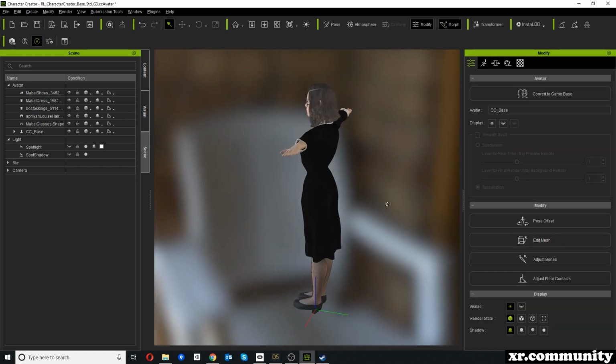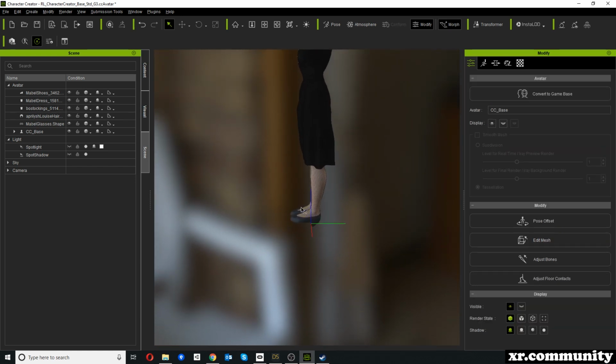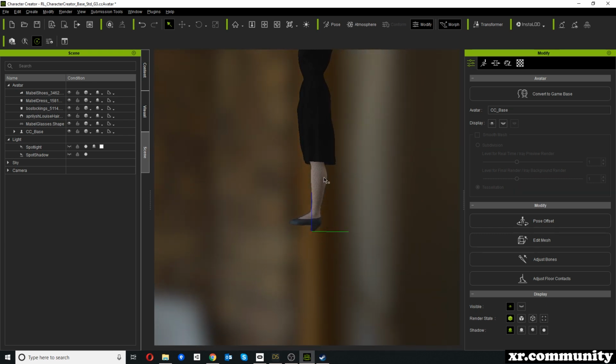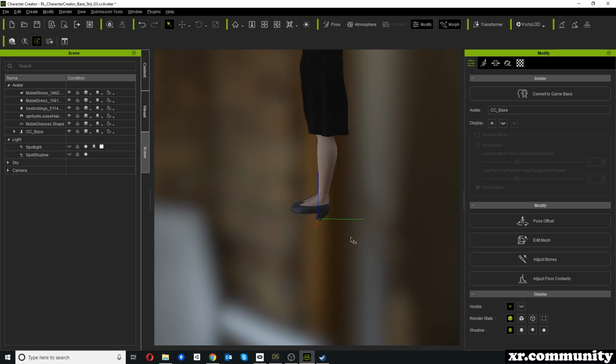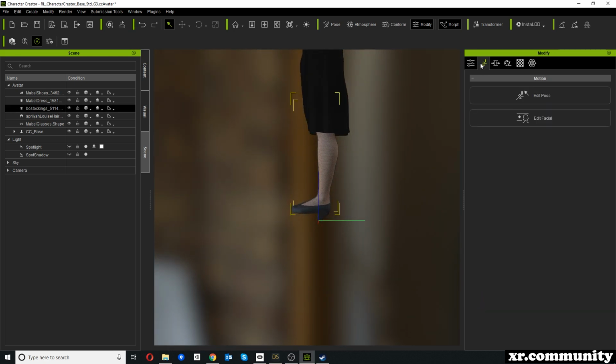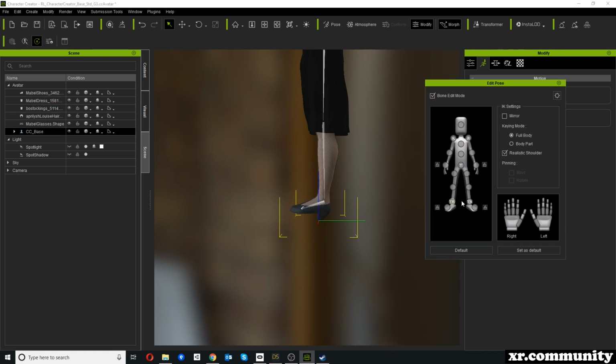Okay. Now, if you have a look here, the feet, we actually have a problem. Our normal pose, our T-pose here, doesn't account for any shoes or any high heels in this case. What we can do is go over here to motion and select edit pose. Select mirror and then select one of the ankles.